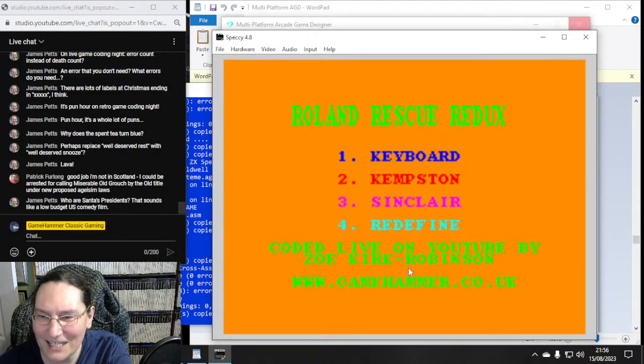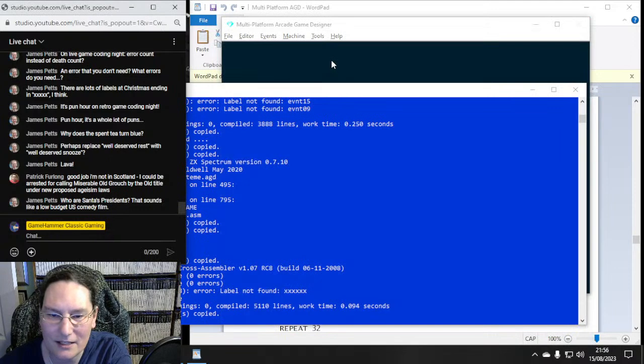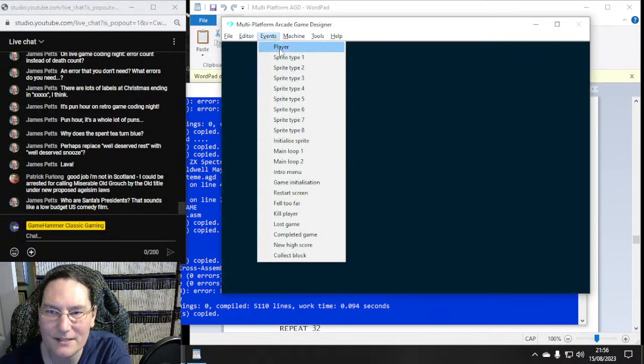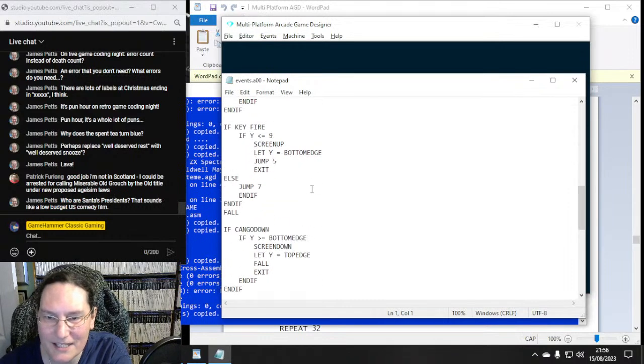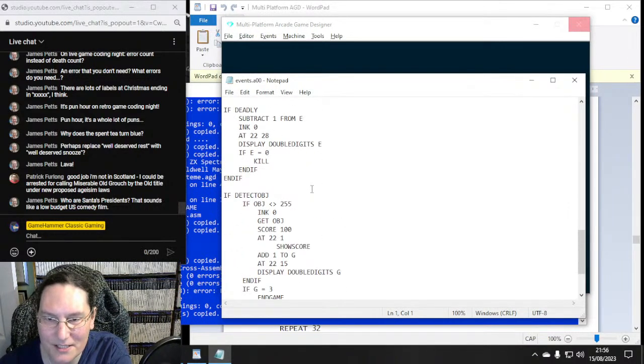I kind of like the colour scheme here with the orange background. Let's change that. Okay, here we go. So, events. Player. I don't remember putting an X in anywhere. I don't see it.